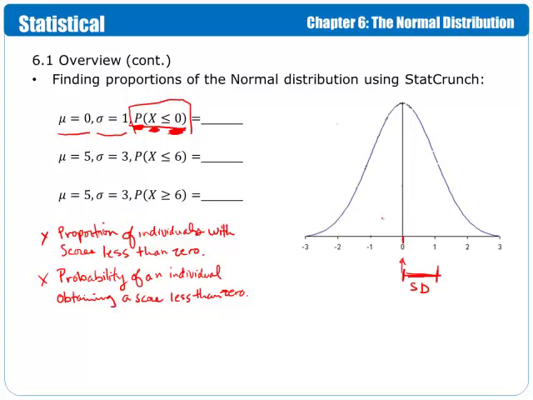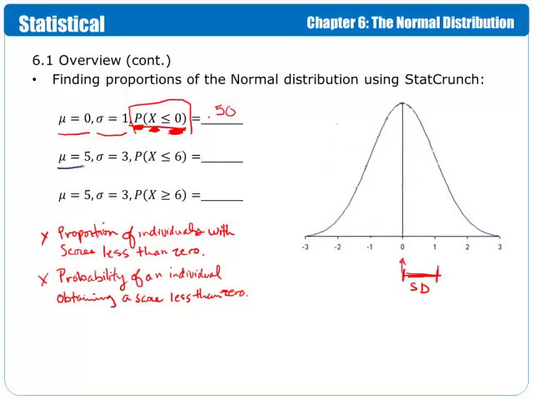We're wanting to find the proportion of individuals less than 0. If you shade in the area of the graph that pertains to that, the percentage of the graph that is shaded in is 50%. The proportion then would be written as 0.50. Let's look at the second example.